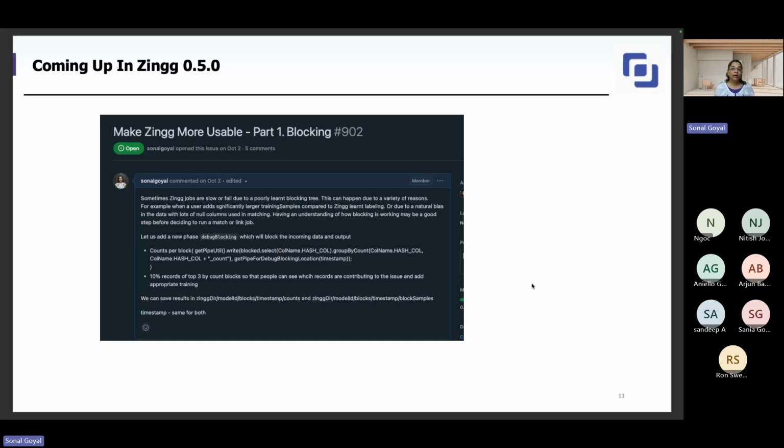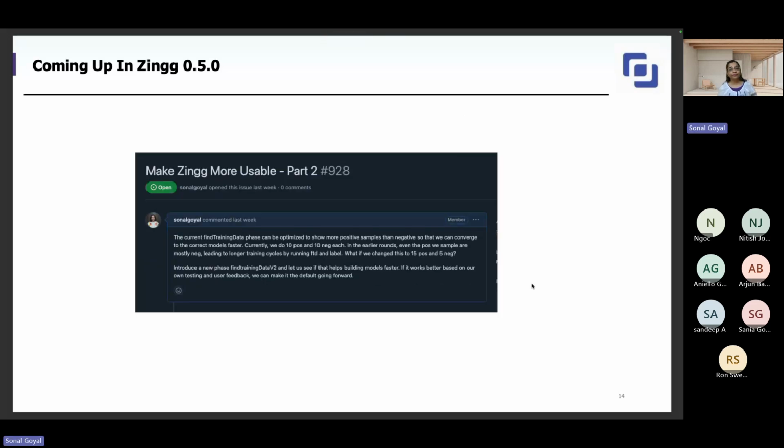Jobs are failing. So we are going to give you knobs to verify that your blocking model is actually well trained, and a way to figure out that your data is well spread into the blocking, and that some blocks are not really huge and some blocks are very small. That is something we are planning to expose to help with debugging some of the Zingg jobs.